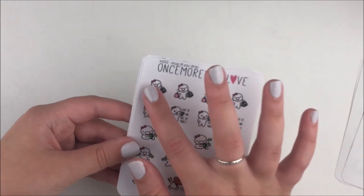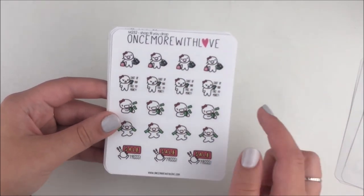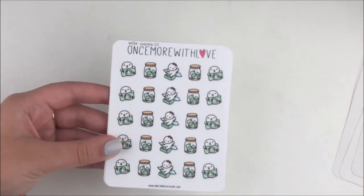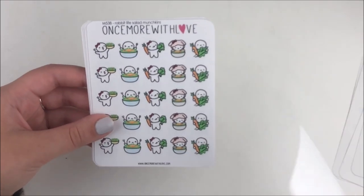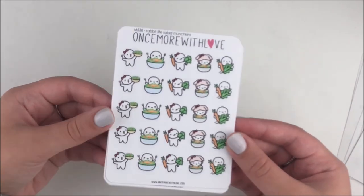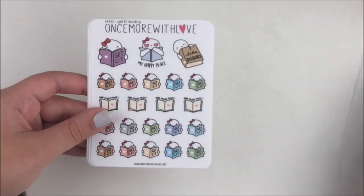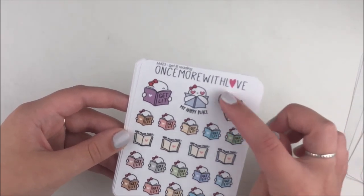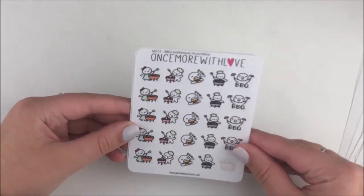I got a restock of these shopping stickers — I look like this when I go shopping. Sephora, Victoria's Secret. Then I got these payday ones — I probably won't use them for payday but I thought they'd also be really cute for shopping, like if I place an online order or go to the mall. I got these rabbit life salad ones because I do keto now and it's usually what I can trust to be keto-ish. Then I got the get lit one — I love this munchkin reading.